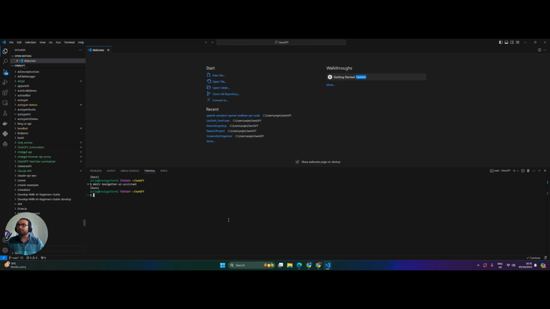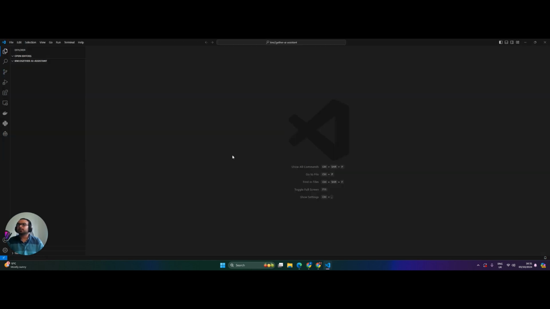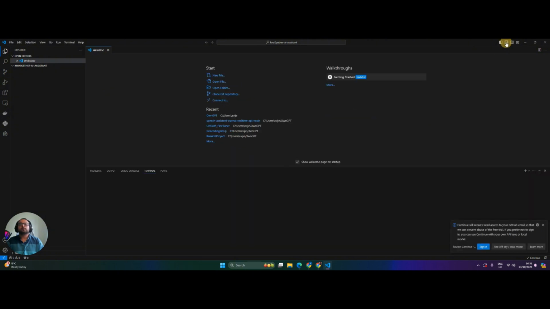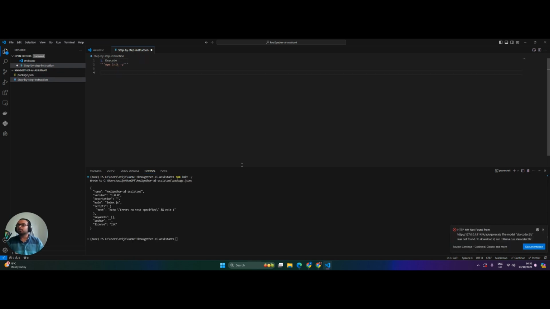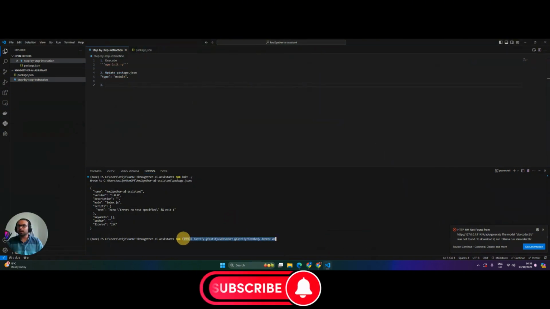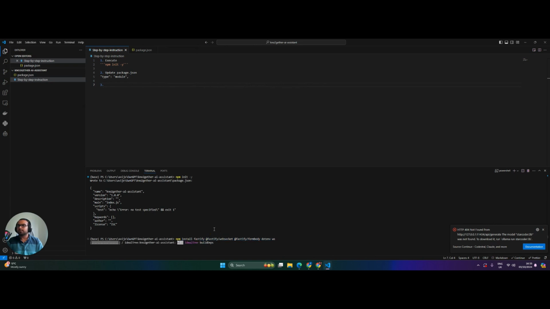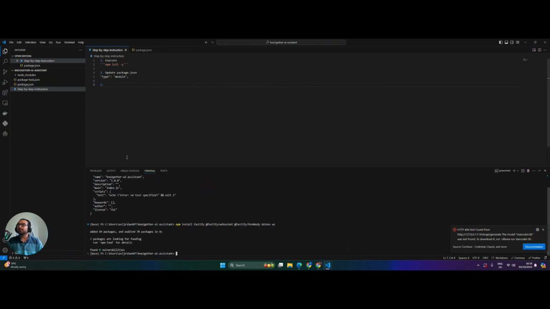So let's first create a folder, and we'll go inside this. Actually, let me open this folder. Yep, so we have opened the folder. First step, we will just initiate an npm project here. Okay, so our project is initiated. We open the package.json and we just add type module here. In the next step, we'll install a few modules. So just quickly do the installation. Okay, so everything is installed now.